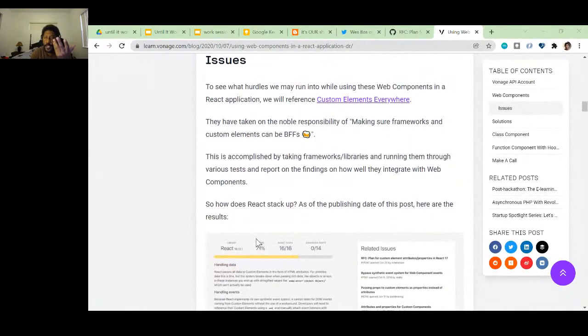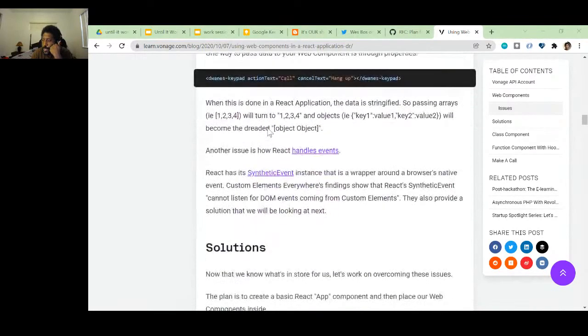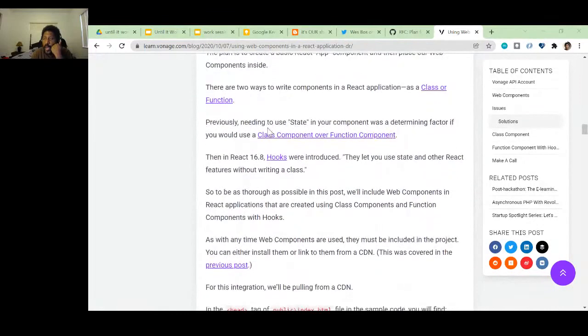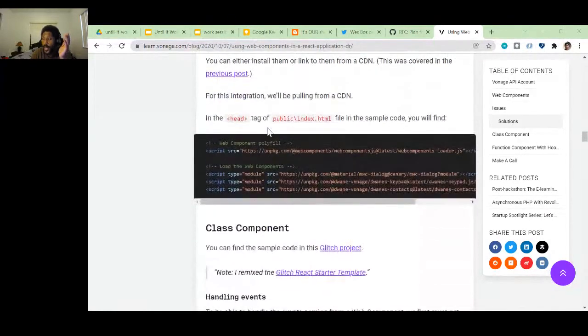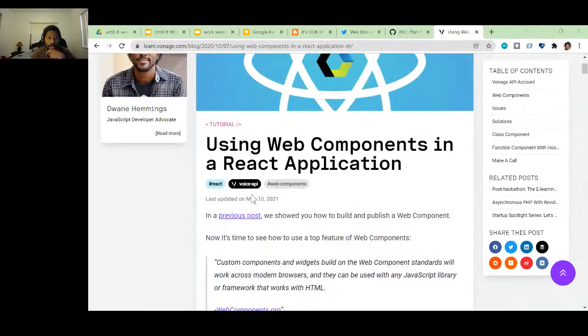And so I talked about the issues, and I spoke about how the way it's handling events and data is kind of difficult. And I talked about the different ways of getting it done. There was the pre-hook stuff, there was the stuff with hooks, like useRef, and then there was another thing. It was a lot. And I wrote this back, I think it was May 10th. So I'm looking forward to the time where I could just be like, hey, you can use it just like any other framework. Because a lot of the other frameworks like Vue, Svelte, if I remember, I think Svelte is pretty good too, if I remember correctly. I have to double check that.